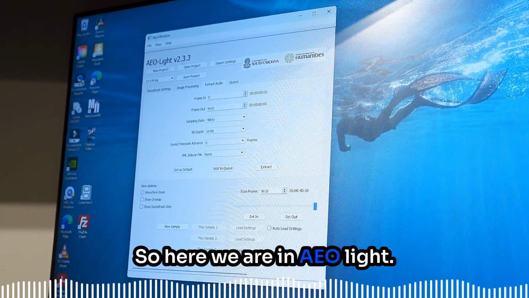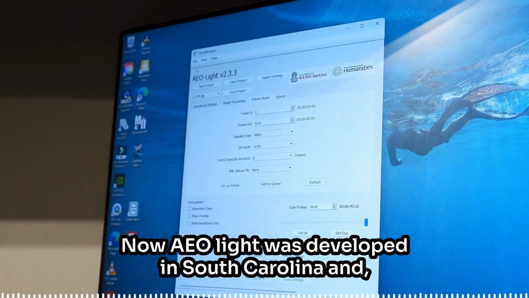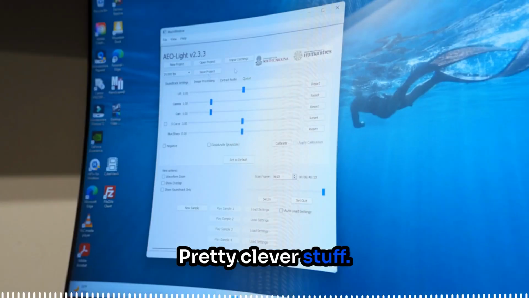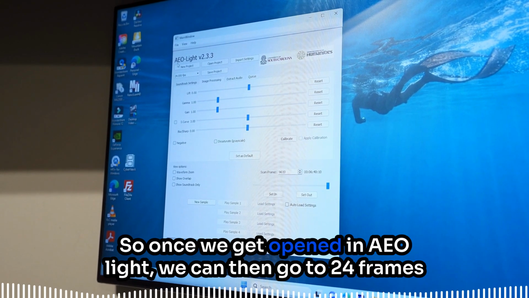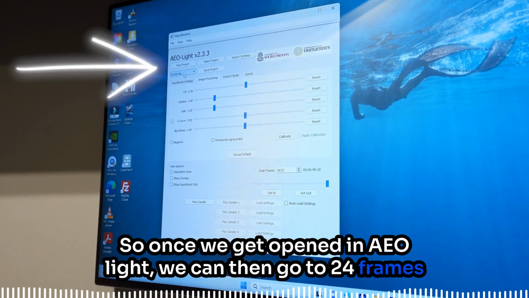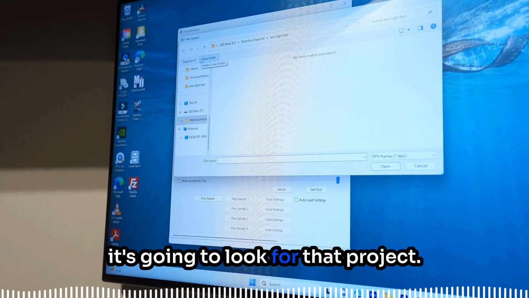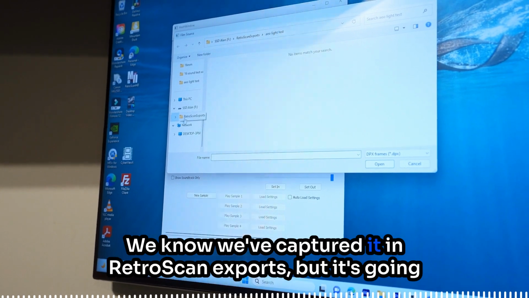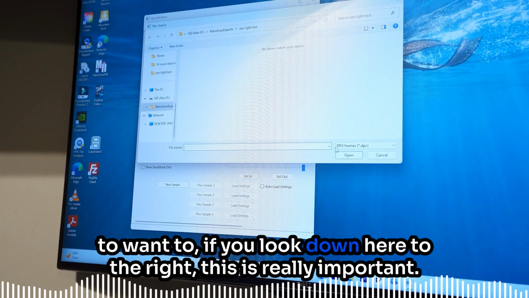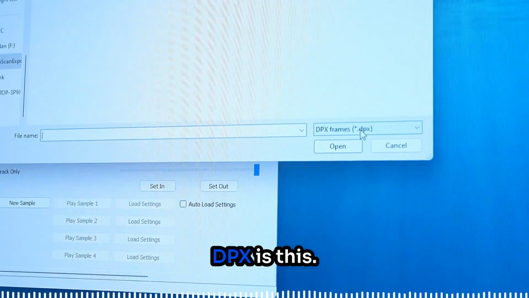So here we are in AEO-Light. Now, AEO-Light was developed in South Carolina and is free to download. Pretty clever stuff. So once we get opened in AEO-Light, we can then go to 24 frames a second and we can open a new project, this window here. And it's going to look for that project. We know we've captured it in RetroScan exports, but if you look down here to the right, this is really important, DPX it says.